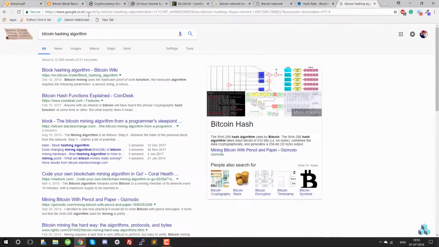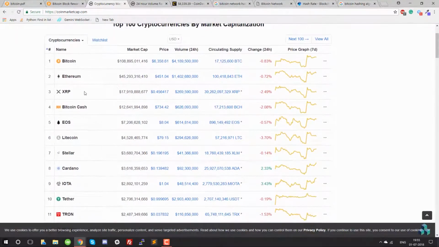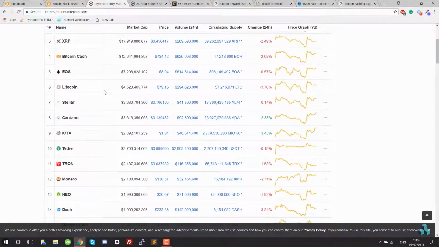Let's have a look at CoinMarketCap and go through a brief overview of what the currencies are and what the technology behind them is. Ripple is more of a cross-border transaction processing system where you would be able to convert currencies from your bank account and send it to someone. That's a really good initiative, and a really big cryptocurrency. It's got a market cap of over $17 billion. Litecoin is a Bitcoin clone, but it's considered crypto silver.